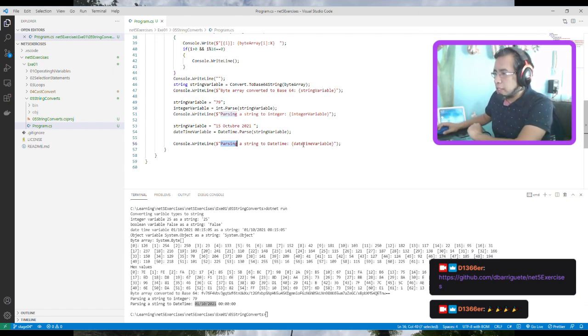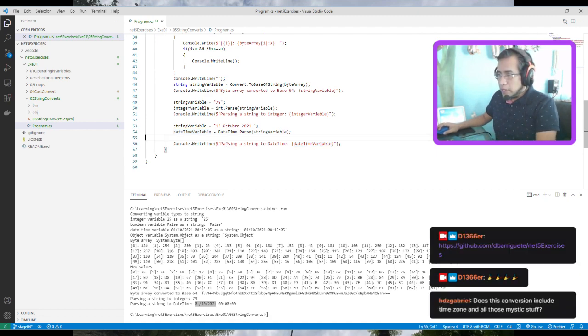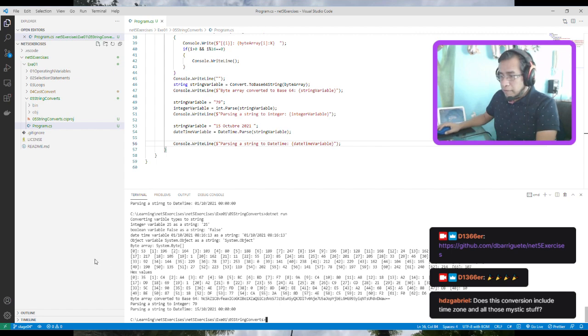Okay, parsing a string to datetime, and you have the datetime variable. Now, with this parsing, we are parsing the string that we have, the date that we have in the string, to a datetime variable. I'm just going to execute it again, and we have parsing string to datetime, 15 October 2021.